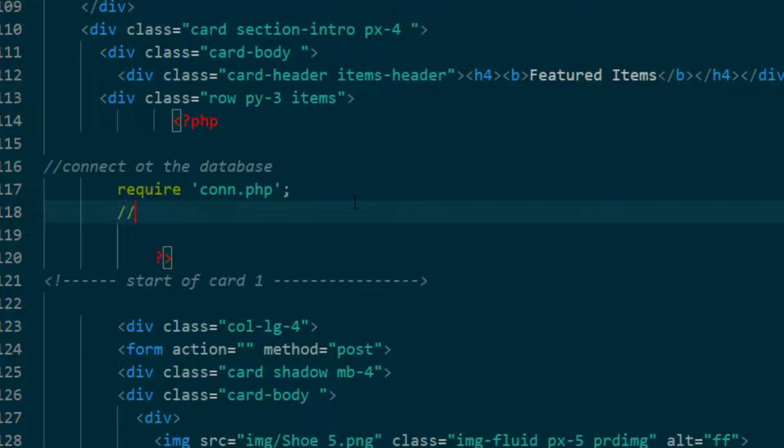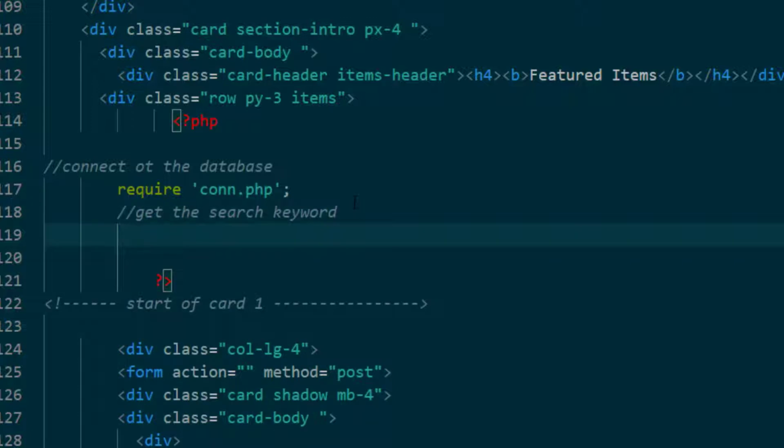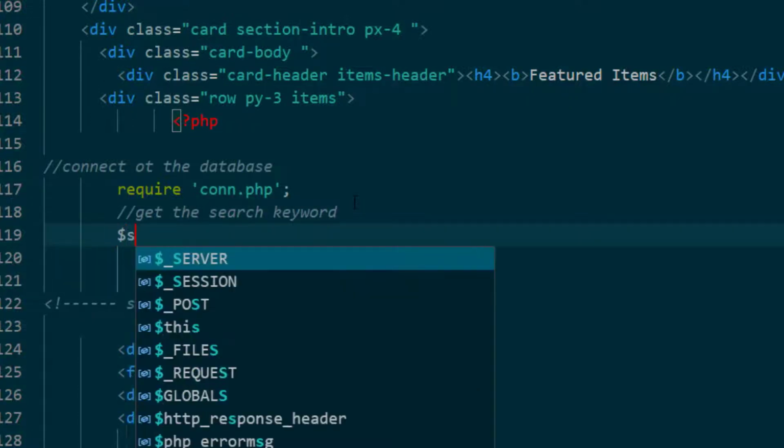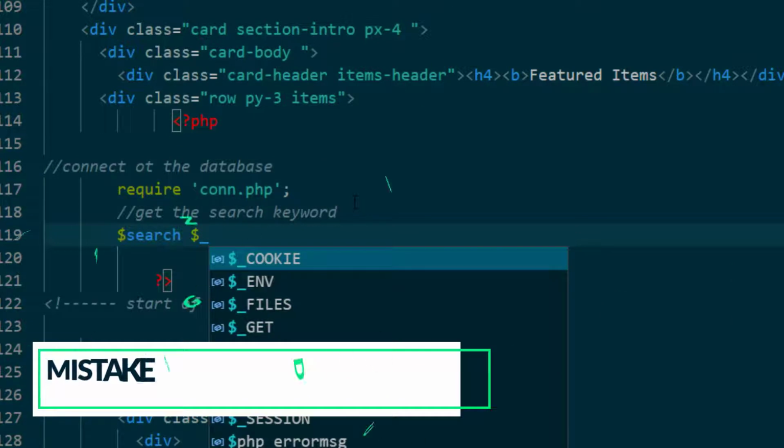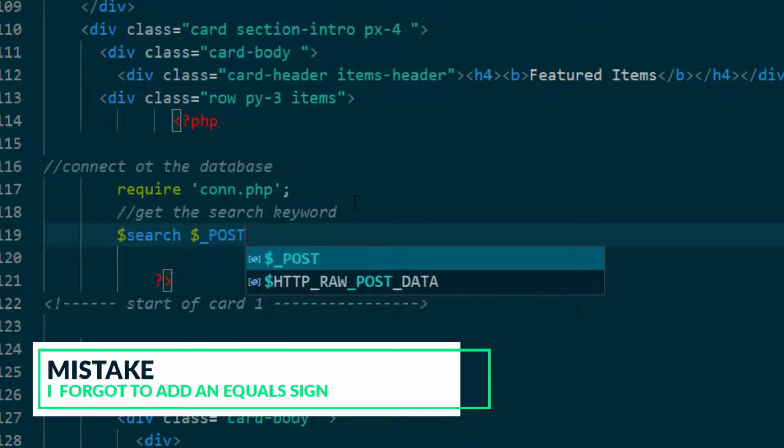And then now the next thing that I want to do is to be able to get the searched keyword. So I'm just going to come and have a comment here and say get the search keyword. Sorry, this should be keyword. And to be able to do that, I'm just going to come and create a variable and call it search, and I'm going to set that to equal to $_POST in capital letters.